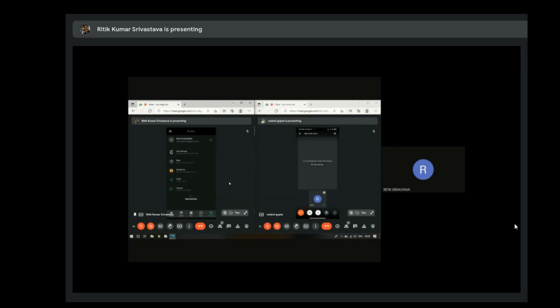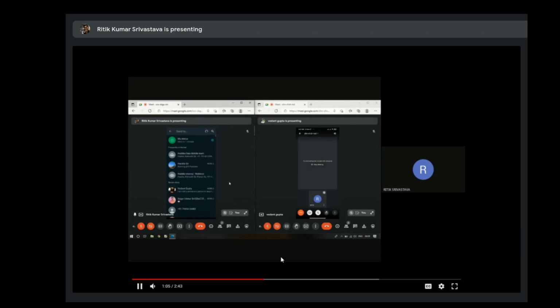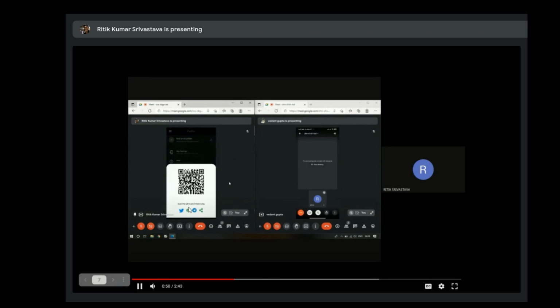After joining in, I navigate to the profile screen. From there, I have an invite tab. After clicking on that, I get a bottom sheet which displays a QR code. I'll explain that QR code later on, but you can click on any of the 3 or 4 options. I'll repeat it again. We have 4 options right now, basically a share and 3 direct platforms.